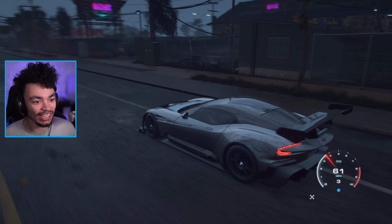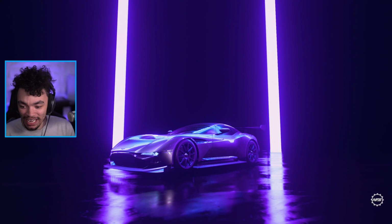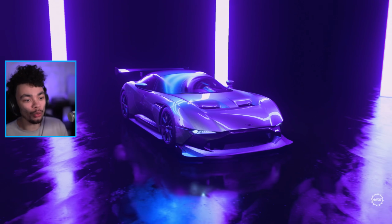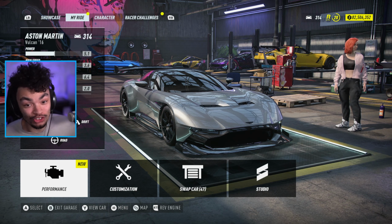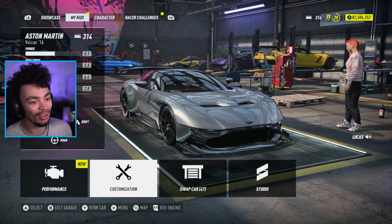So let's go into the garage. I love the squeaky brakes on this thing. Jump into the garage and begin the showcase. So let's show you what's new with this mod and also begin playing with this beautiful Aston Martin Vulcan.